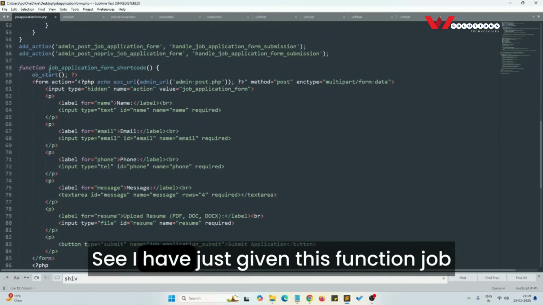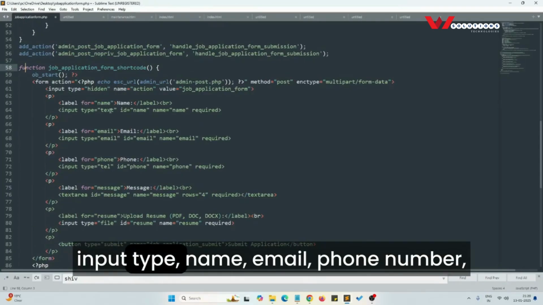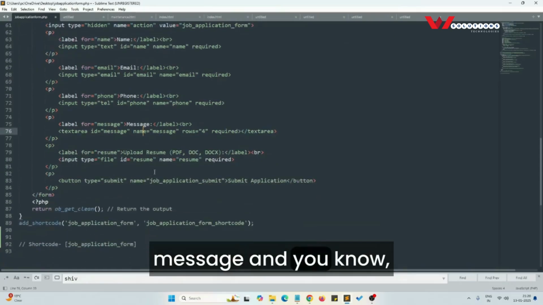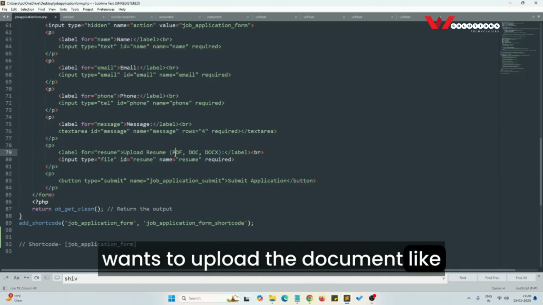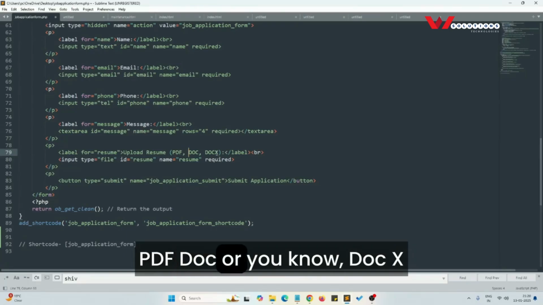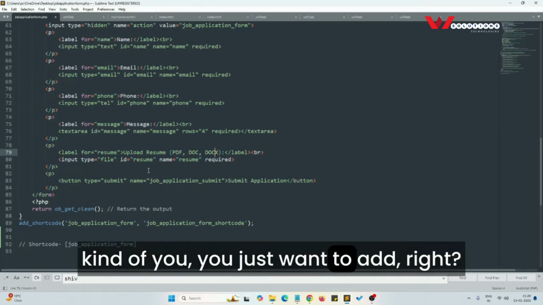See, I have given this function, job application form shortcode, and see, input types: name, email, phone number, message, all this information. It is required. Document type: if somebody wants to upload a document like PDF, doc, or docx, or you can add png, jpg, or any kind of file you want to add, right?